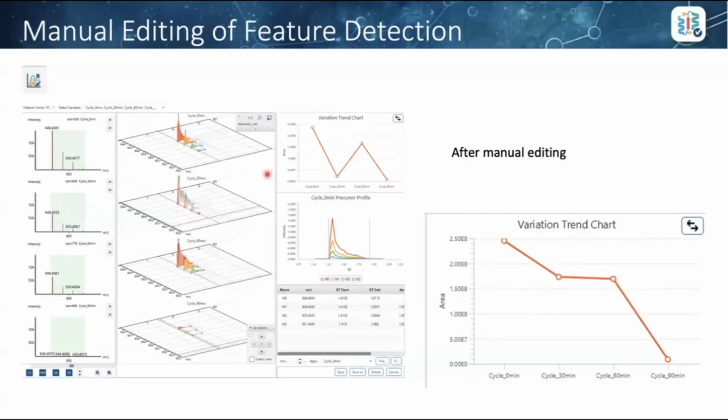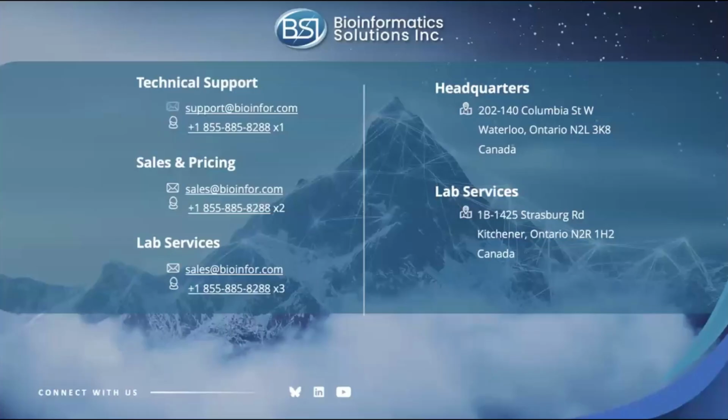So this is the general introduction of ProteoformX and the new peak detection. I will walk through the software and give you more detail about those functions in ProteoformX.